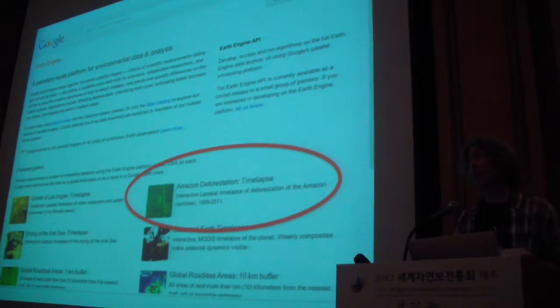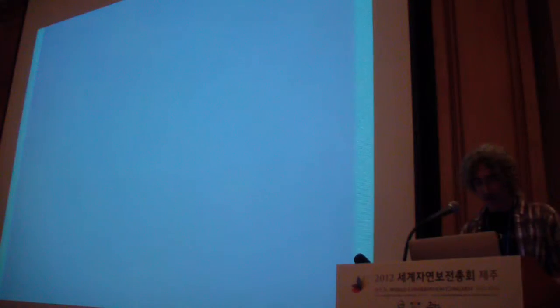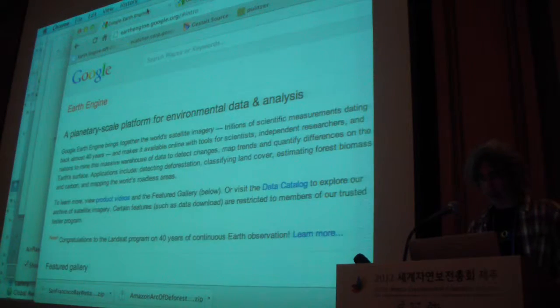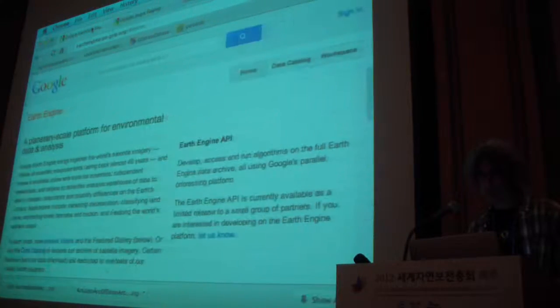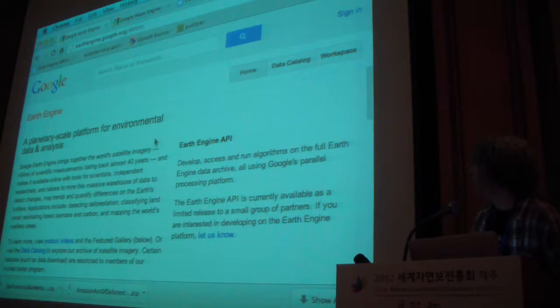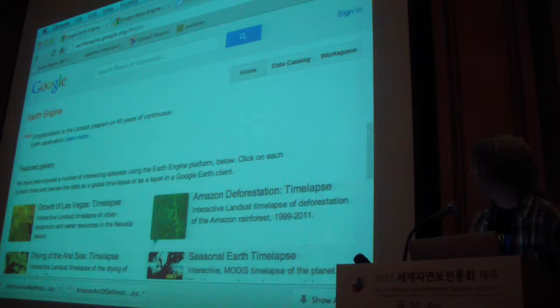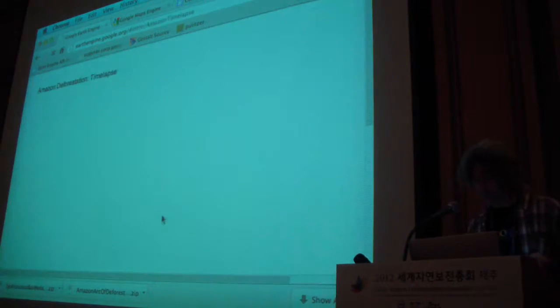Another thing that we can do is analyze data over time. So let me run this so you can see what it looks like. Here's the Earth Engine site. On the bottom, there are examples of things that people have done with it.